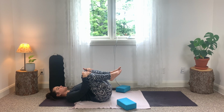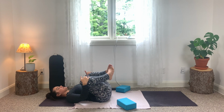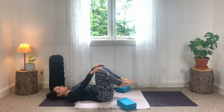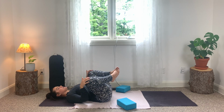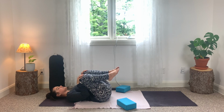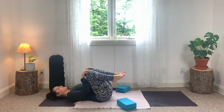So keeping the toes kind of towards each other, doesn't matter if they touch, and you'll open the knees out towards the side and then circle the knees back into center. So just a few more times like that. The eyes can stay closed as you notice the slight rocking movement in your pelvis. There's no rush here, take your time.